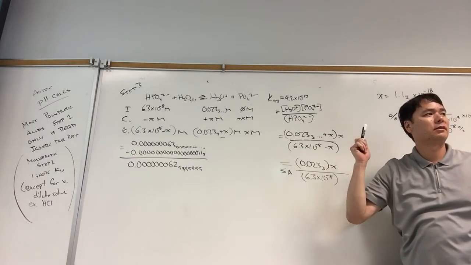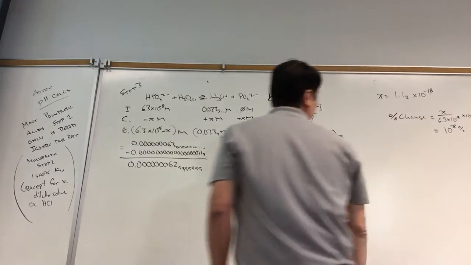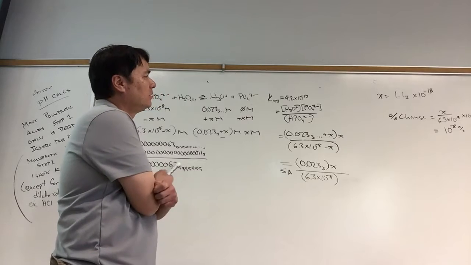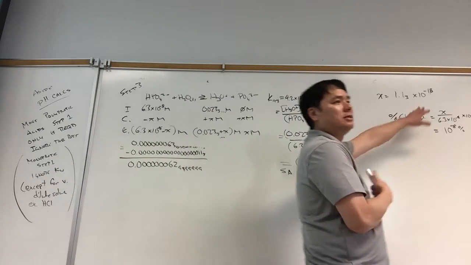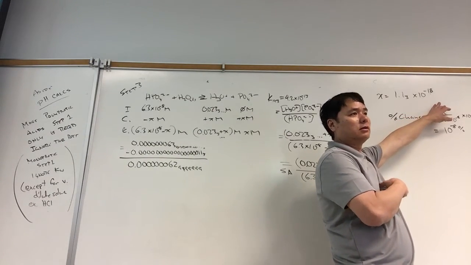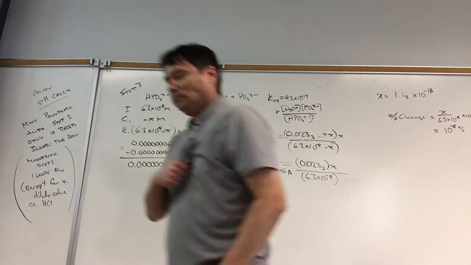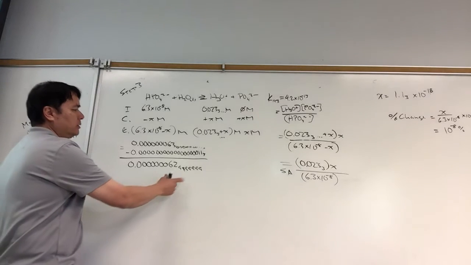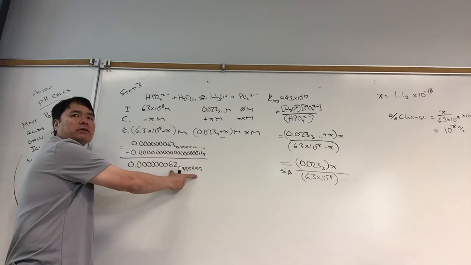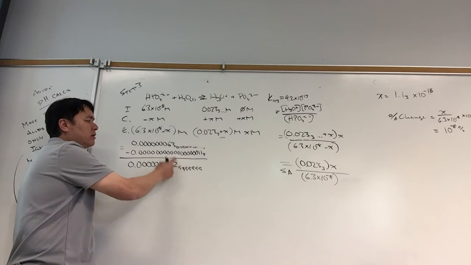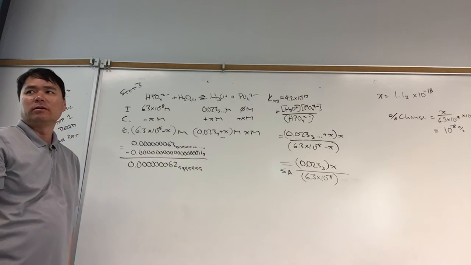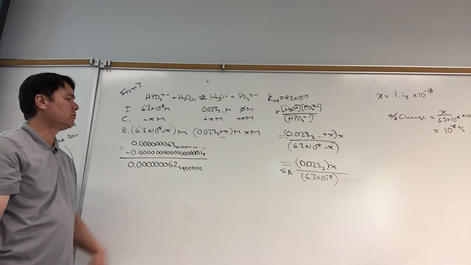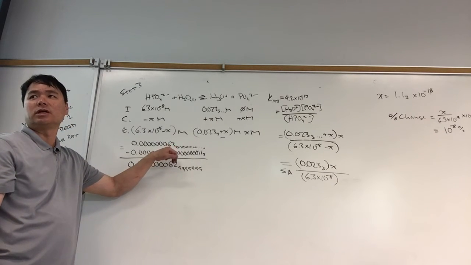Yeah, this should be around 10 to the minus, oh, actually, no. Yeah, 10 to the minus 19, 10 to the minus 18, in that range. That's what we expect, 10 to the minus 20. So order of magnitude looks okay. When you plug this number into your calculator, it's just going to round it. Your calculator can't handle that many digits, so it'll just round it back to 0.0063. And so we call that a negligible change.